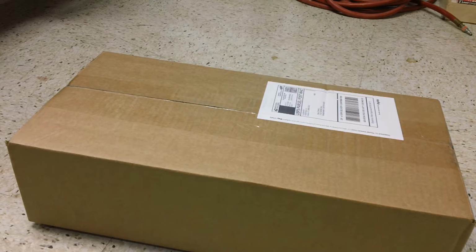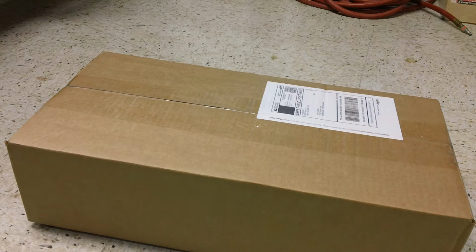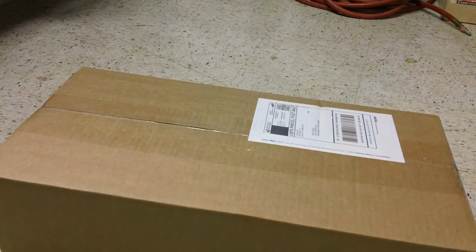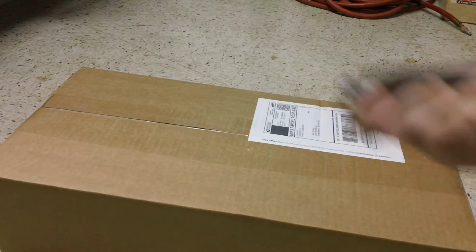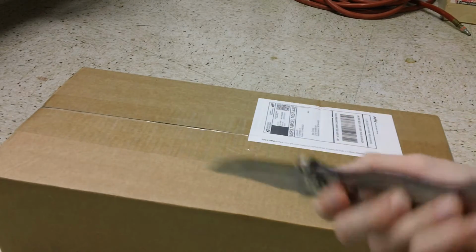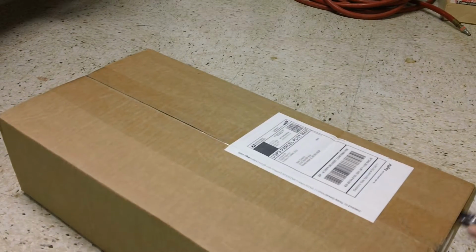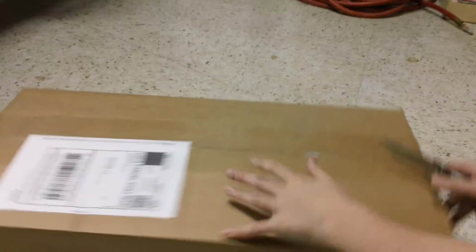Hi guys, this is Cool Nerd 1, and this will be an unboxing video of my new Slash 4x4. Just so you guys know, this is a roller. Yeah, so you need a knife, and I'm just going to open it up. I just got this about 15-20 minutes ago.